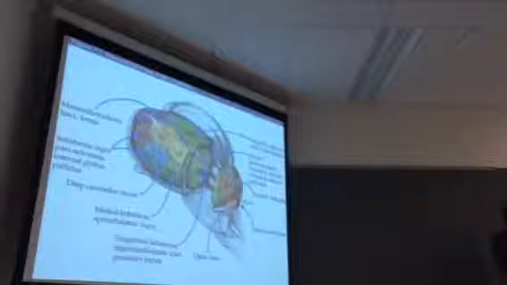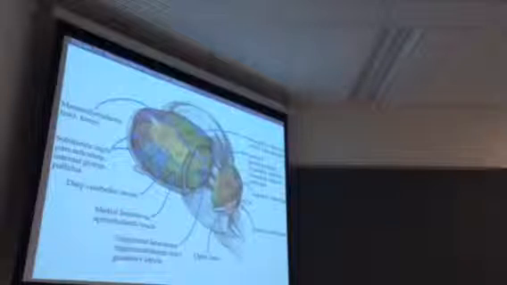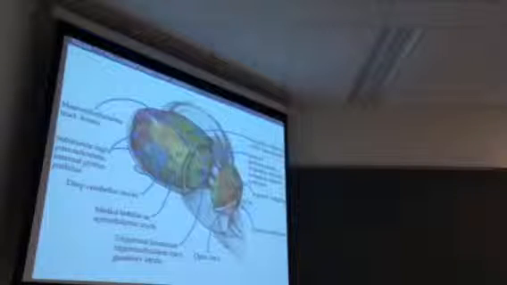So we have these groups of cell bodies peripherally. What are they called? Ganglia. We have groups of cell bodies in the brain. What are they called? What's the one group of cell bodies in the brain that has a confusing name? What's the group in the brain called blah blah ganglia? The basal ganglia?